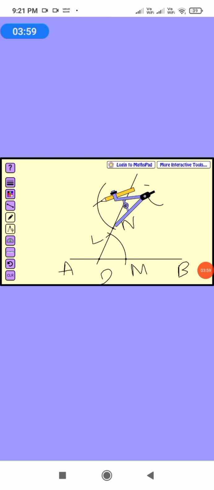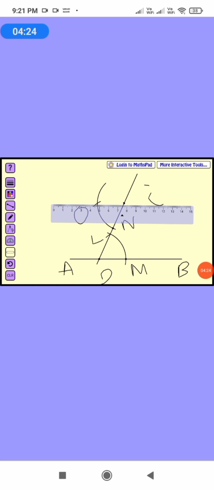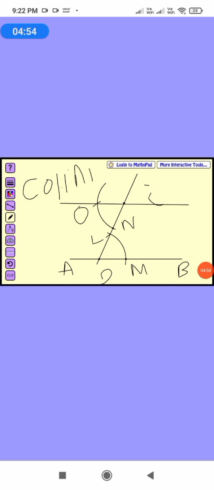Now what I will be doing? Now I will be noting this as O. Now after putting this point as O, I'll take the scale and then I will be joining this point C and this cut line O. Okay, I will be joining this line so that, see, now I have got this CO, which is parallel to AB. So this is how to construct it.